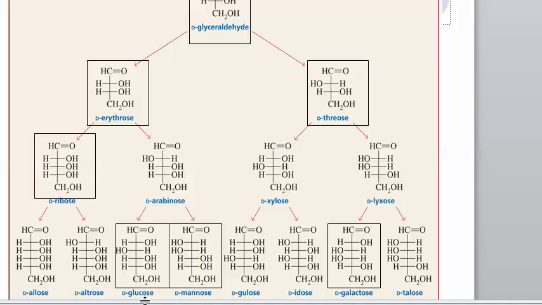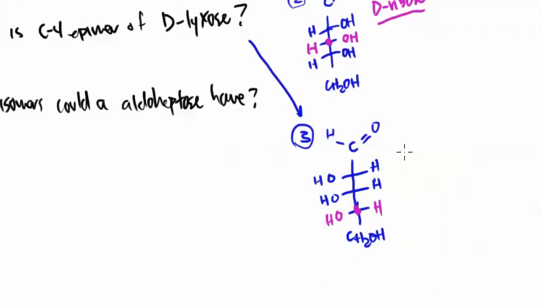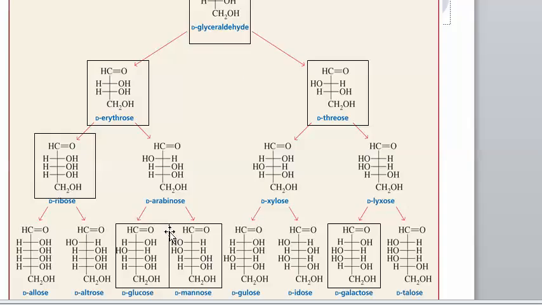What I have just drawn, epimer-wise, is an L sugar. And I've got to figure out what L sugar I have. The reason I know it's an L sugar, again, is because this OH group, that's the last one, is on the left-hand side. So, again, this chart is only D's. No L's are going to be found here.